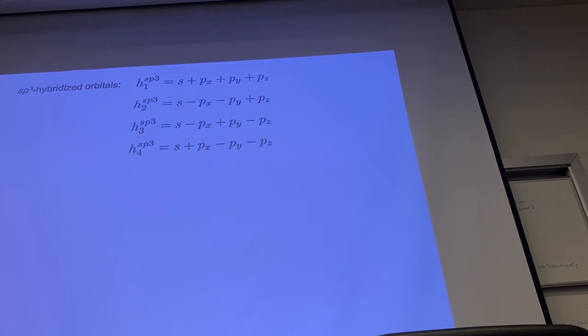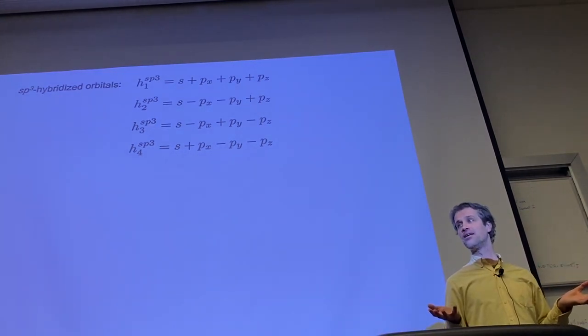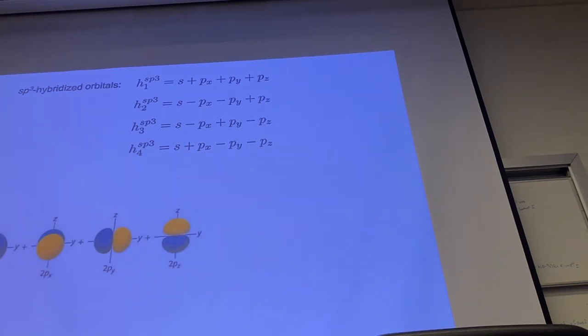Again, there's nothing magical about this other than my attempt to describe a situation where the bonding pattern is tetrahedral. This will give me that. And therefore, this is a much better description than the original atomic orbitals that didn't give me that. And I can justify that by understanding that in a different environment, the orbitals will look different. They must. I don't want to solve the Hamiltonian. I'm going to make a linear combination, which is a valid strategy in quantum mechanics, and I'm going to get these, which is a pretty good description of the actual situation.